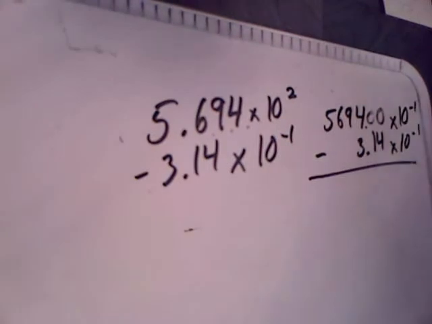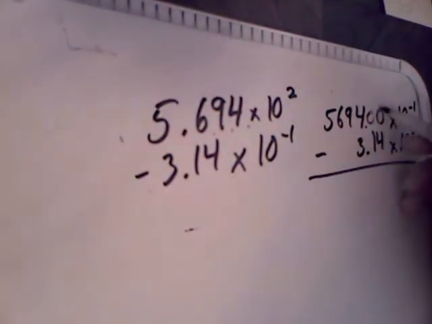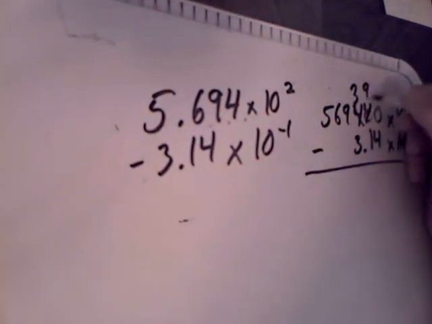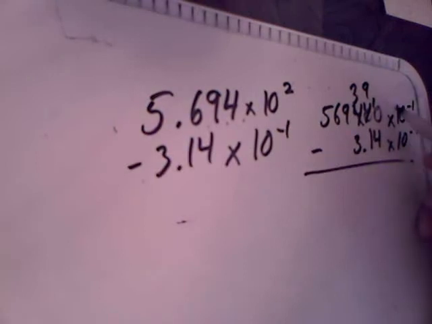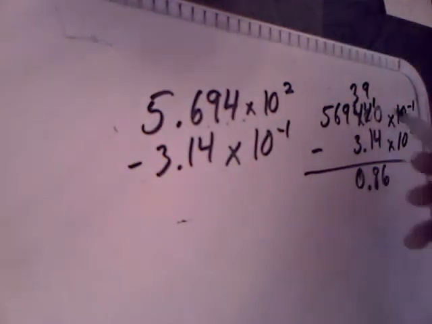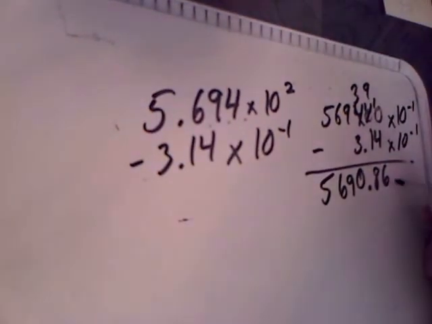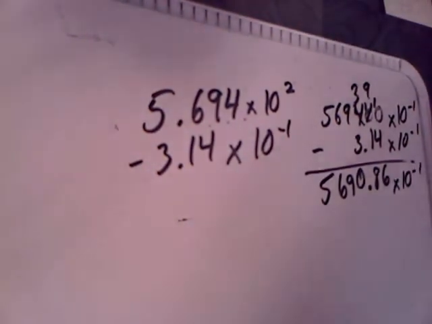So here's what we're going to do. Can I subtract 0 from 4? No, I can't. So I have to borrow from this 0, which means I have to borrow from this 4. 4 becomes 3, 10, 9, 10. So 10 minus 4 is 6. 9 minus 1 is 8. 3 minus 3 is 0. Don't forget that decimal point. I'm just going to pull down the rest of the numbers. This is times 10 to the negative 1.